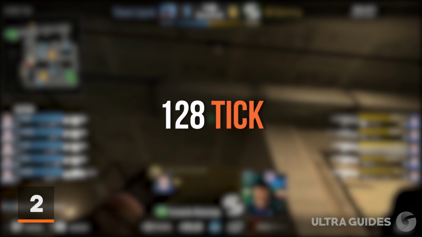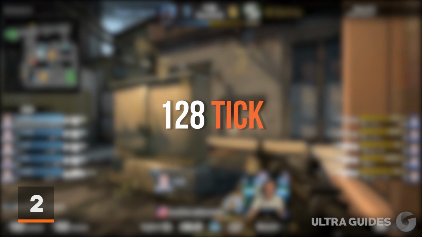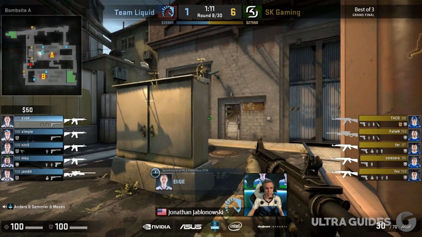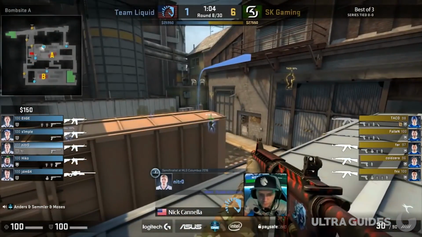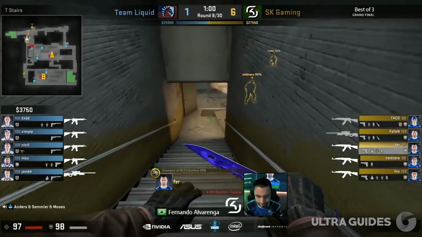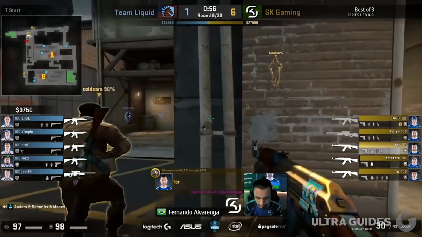Coming in at number 2, 128 tick servers. We've brought it up here before. 128 tick servers are probably the most requested feature in all of CSGO. The difference between 64 tick and 128 tick servers is a world of a difference, and if you really want to play on a good competitive 128 tick server, you have to pay a monthly subscription fee, and even then, it's a third-party service.